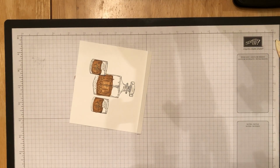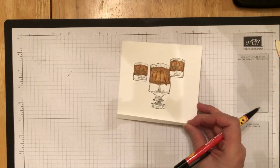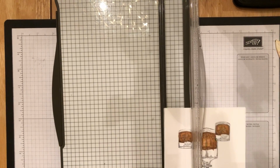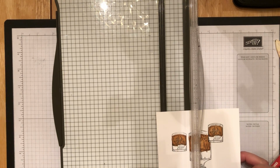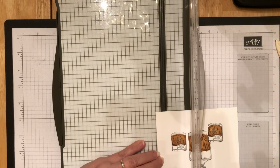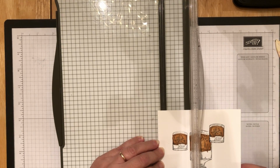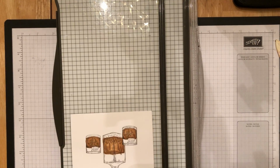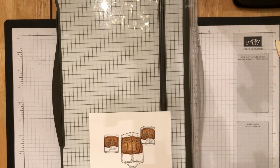And then what we're going to do, we're going to take a pen or a pencil, and you're going to mark off 3/8 inch from each side. So take my paper trimmer, or you can use grid paper. That works too. So 3/8, so those are the larger ones here. So 1, 2, 3, 4, 5, 6, 7, 8. So I need 3. 1, 2, 3. So I'm going to line it up here on this end. Make sure it's fairly straight. Okay, so I'm just going to put a little pen mark here. And then I'm going to do it on this side as well. Okay, so 1, 2, 3 is about here. So I'll just do a little pen mark there.